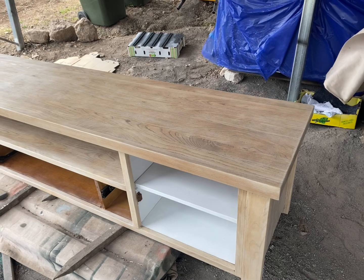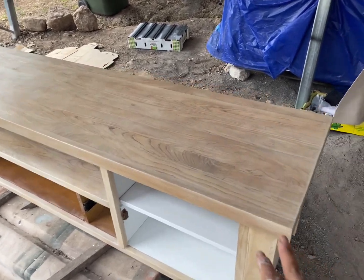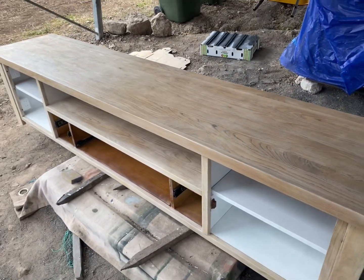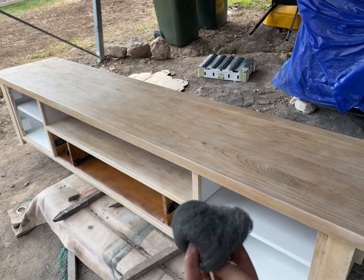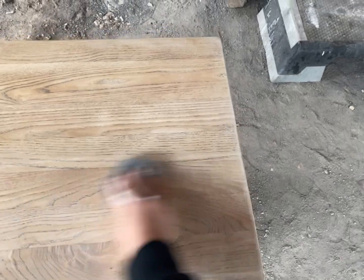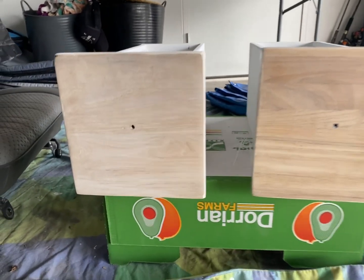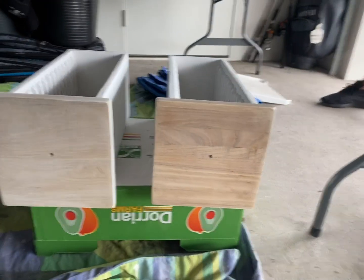I'm about to go ahead now and put on my second layer of the top coat. I'm just going to do the top part here and the shelf. In between your coats, you're going to want to give it a light sand. I'm just using a really fine steel wool piece, and I'm just going to go over it just like this, just to rough up the surface slightly, so the second coat's got something to adhere to. While we're waiting for that to dry, I just wanted to show you the difference of the whitewash before and after you put your top coat on.